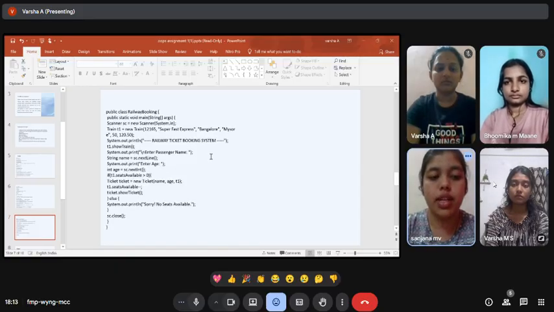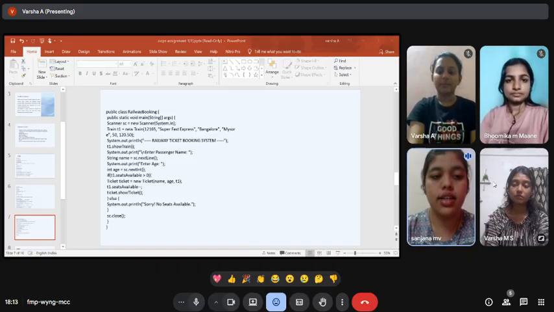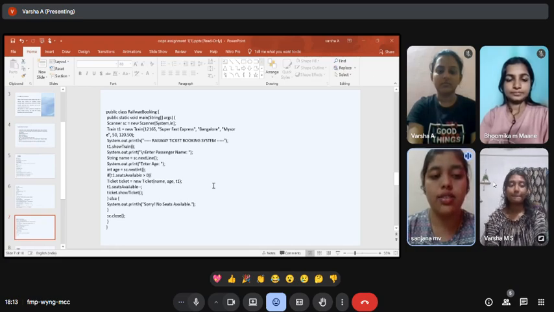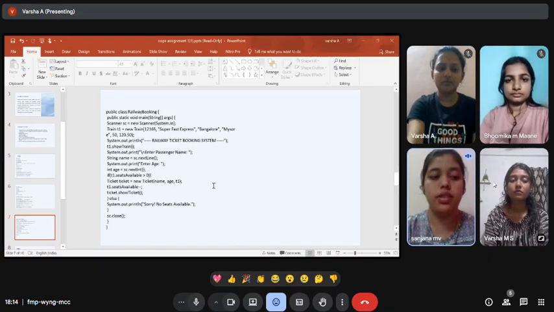Next step, displaying the trains to the user. It also takes the user's choice for selecting a train. It takes the passenger details like name, age, and so on, and it decreases the seat count of the selected train. Next, it creates a ticket object, and lastly, it displays the generated ticket, which is the final output. This class controls the whole workflow and coordinates between the train and ticket classes. Next, we will move to the output.